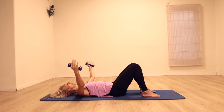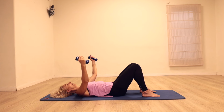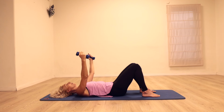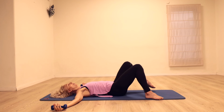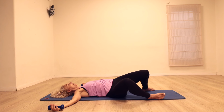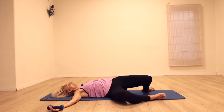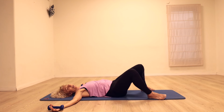Deep breath in, expanding the lungs. Exhale. All the old air out. This time, inhale, we're going to keep the arms on the floor. Open the legs a little bit wider than the hips and bring both knees over to the right. The weights, keep the shoulders really nice and open. Use the stomach to bring the legs back.